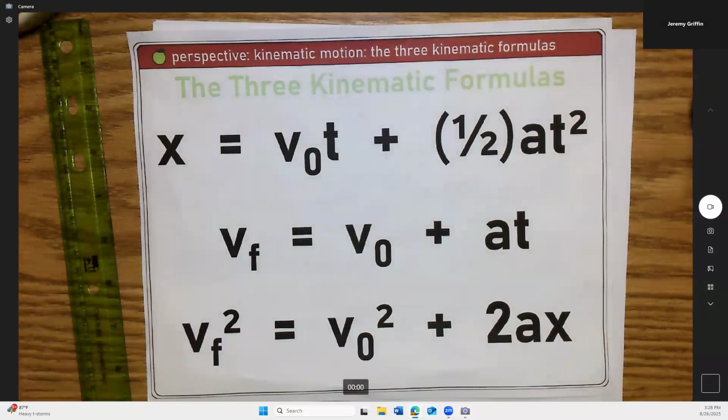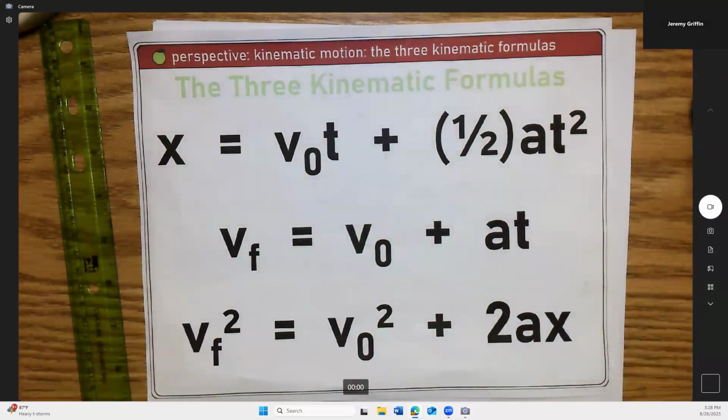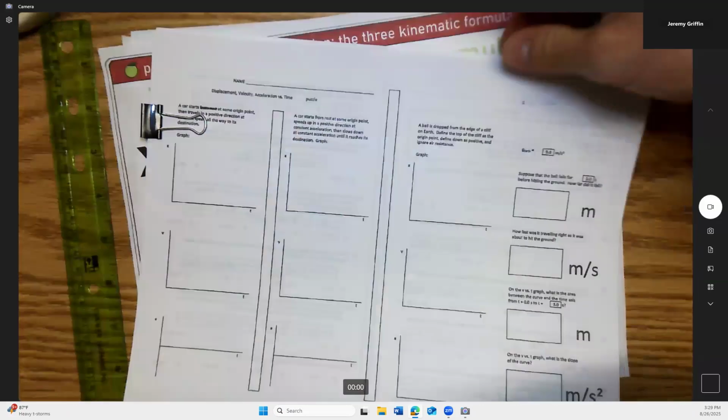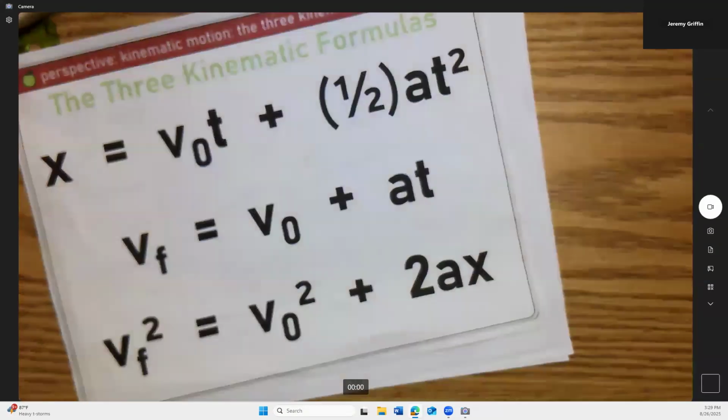Next couple of days, we're going to be solving lots of linear motion puzzles. I think I gave you guys a page the other day. Where is it? I'm sure it's one of these around here. Okay, that's this one. I gave you guys this page the other day. Got some graphs on one side, some classic linear motion questions on the other side. Next couple days, we'll be looking at those.